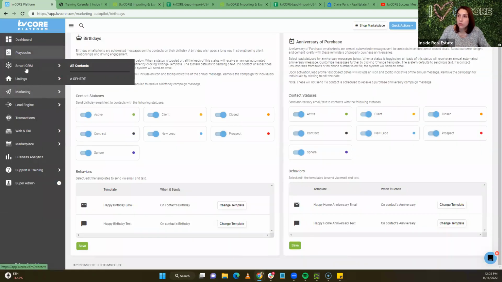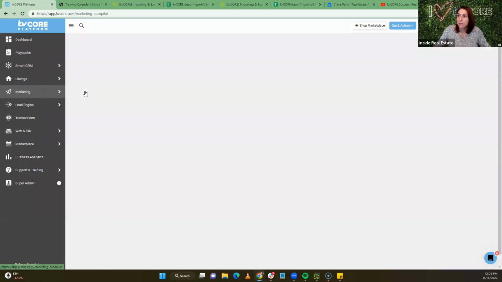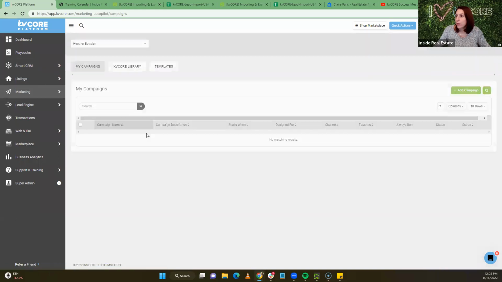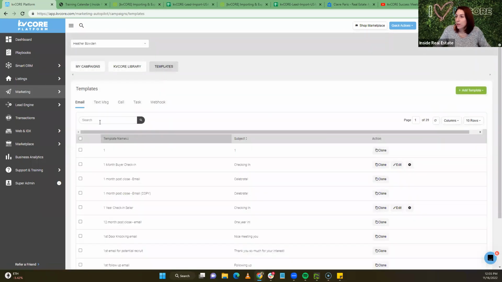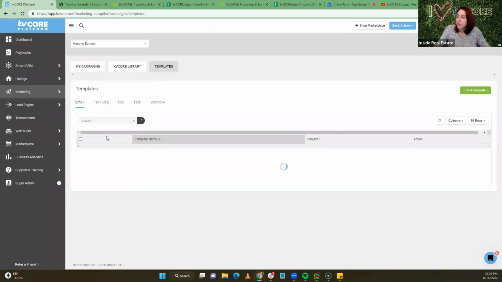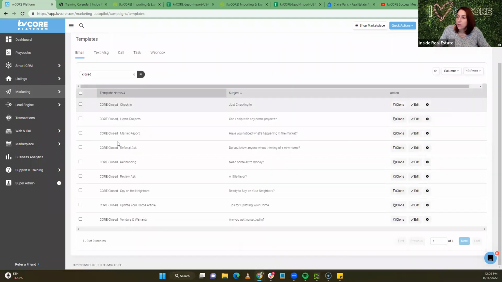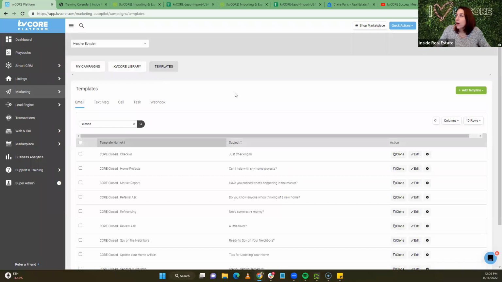So if you go to your marketing, and go to your smart campaigns and go to your templates, you can add a template, email template.